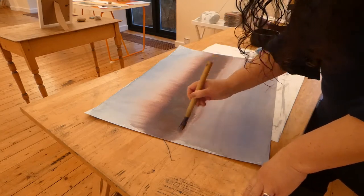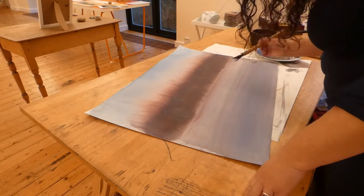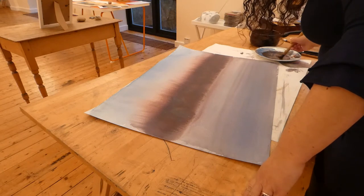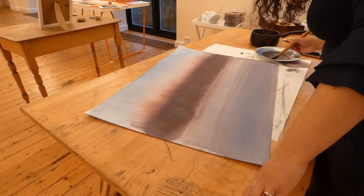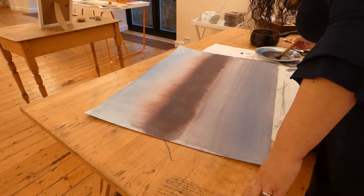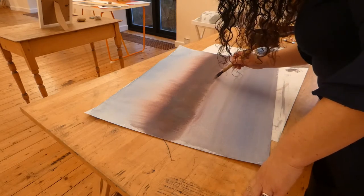And I'm just going to bring in a few reeds. And then what I'm going to start doing is the underneath bits of the bank, of the lake. I might go back to my trees, that's what I do. I get a bit bored. I do that with a lot of my work. I get bored when I'm working like this, because it's not instant.